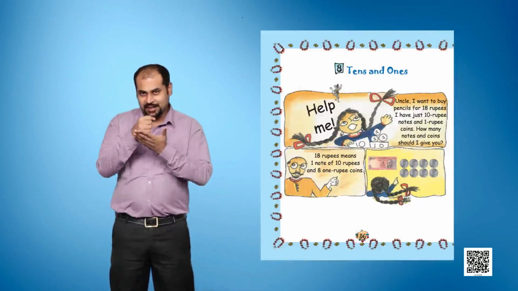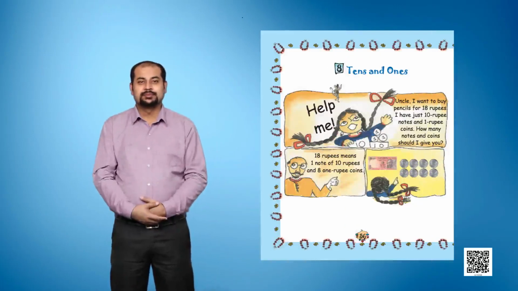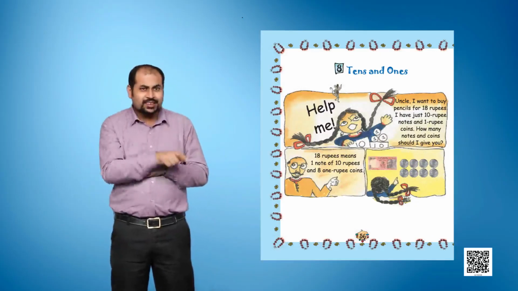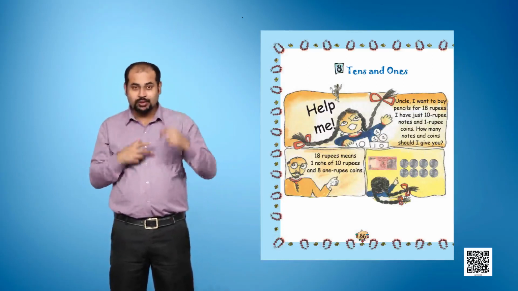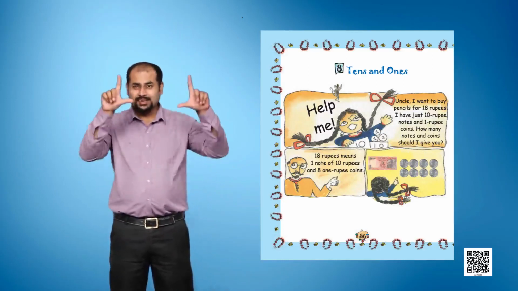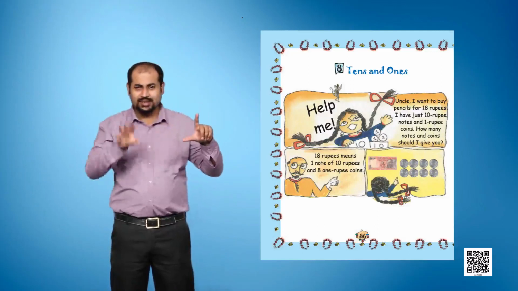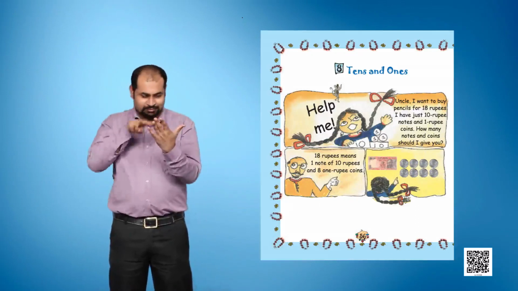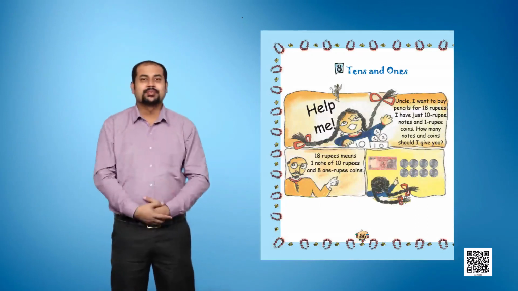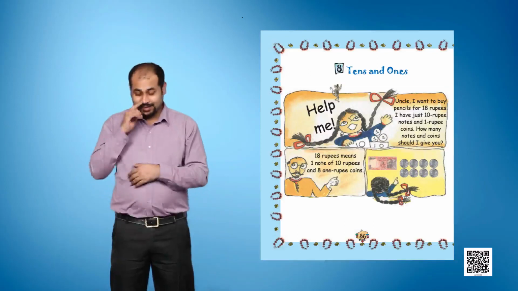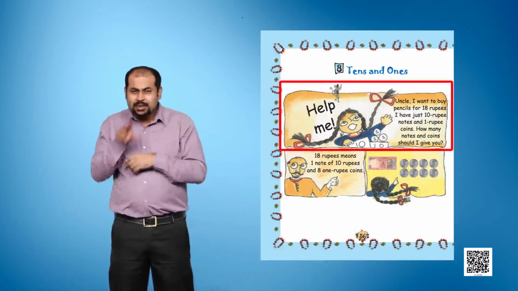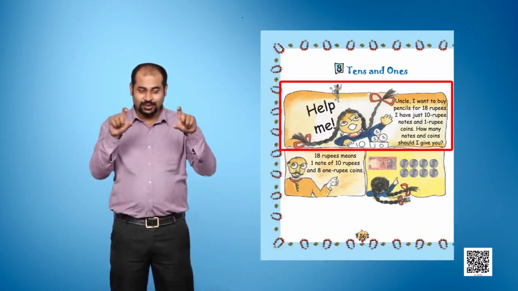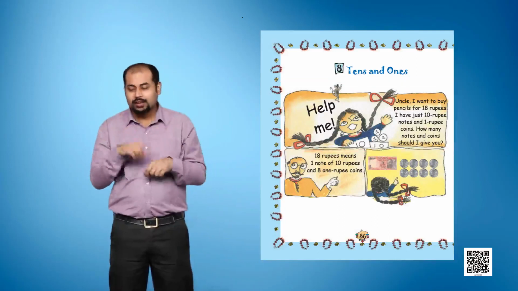Help me. This page describes the conversation, using picture and text, of a girl with the shopkeeper. Let's start reading this page. Picture 1 shows the girl speaking, and 10 rupee notes and coins of 1 rupee drawn in front of her.